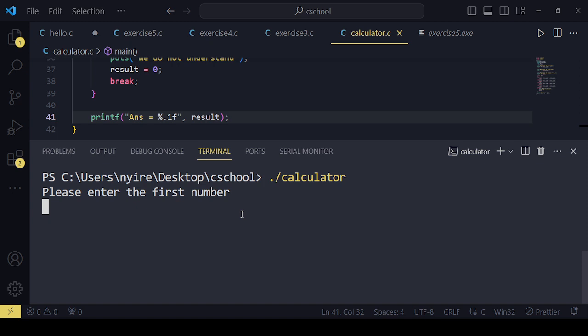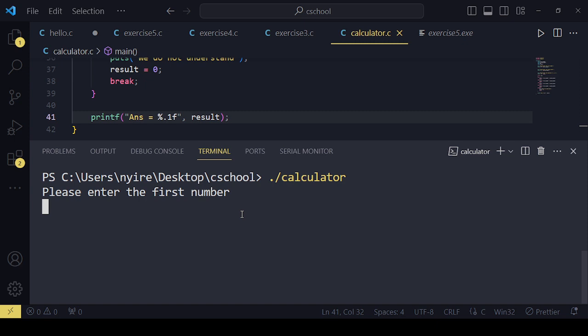I'm going to rerun my program, and now there's one case that we've not covered here, because the user might enter 0 for the second number in the case of division. So we need to treat that case. We need to go back to our program and see how we can solve that particular problem. We know that division by 0 is going to be a problem. So we want to tell the user that the second number can't be 0, because if the first number is non-zero and the second number is 0, we'll get division by 0. So that is going to be an error.